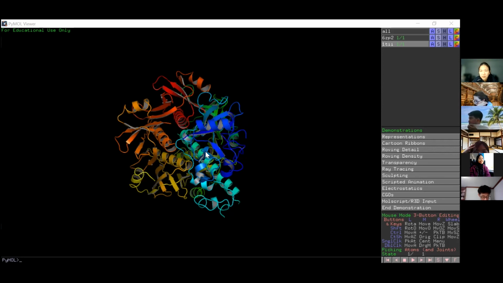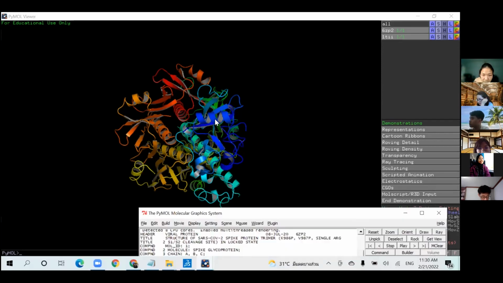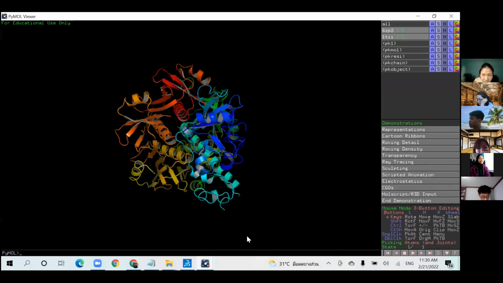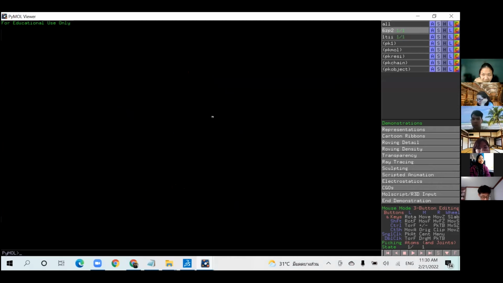So in this one, you can click 6ZP2, and then you hide 1 TIL by clicking again at 1 TIL. If you want to hide, you click on 1 TIL again. Yes, and it's gone. And then you click 6ZP2, and then you right click center.